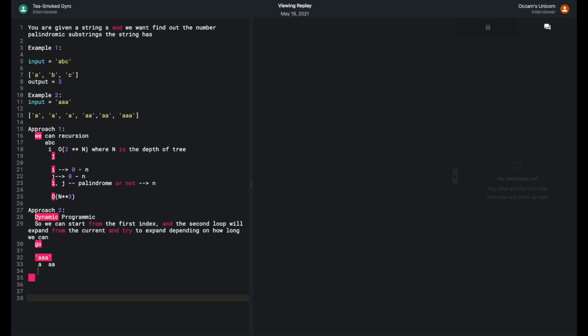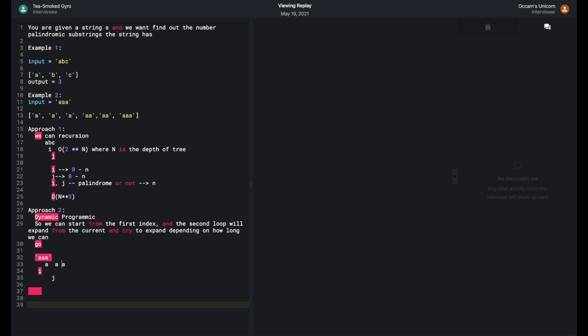The I pointer will go out of bounds, while the J pointer will point to the second A. From there, this is the length of the palindrome we've currently found, and we can increment our size by that length.